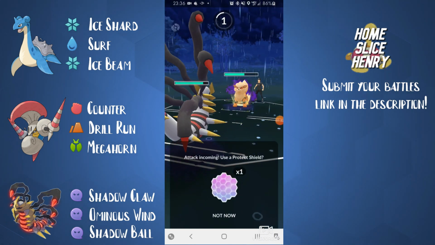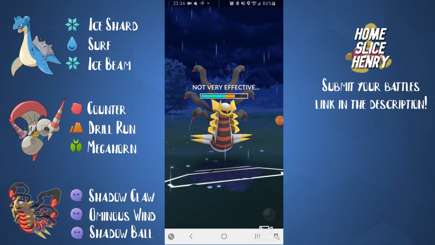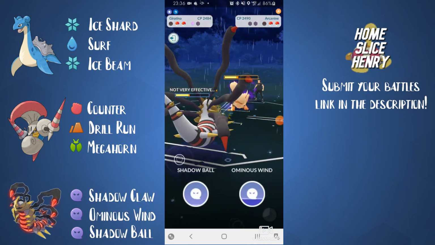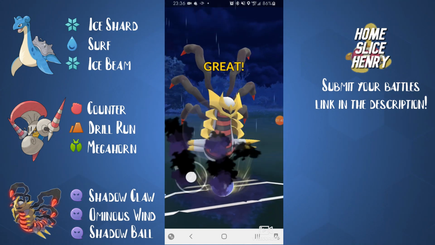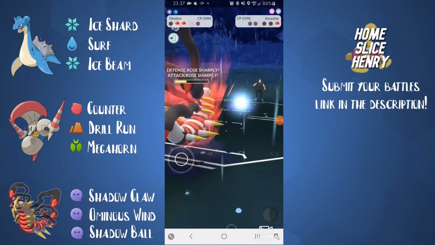Charge move coming through from the Arcanine. That's a Wild Charge, which is resisted. And from here, he can safely go for an Ominous Wind, and since the defense is lower, this Ominous Wind is going to be enough to take it out. And we'll see what's in the back.